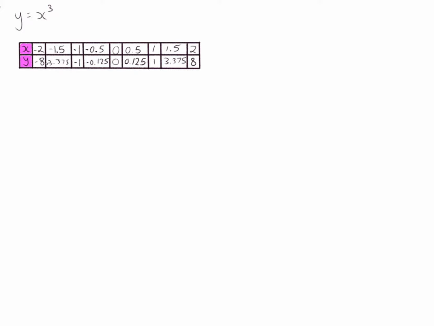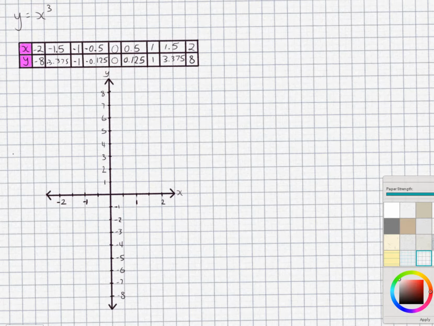Okay, so that's why we had some bigger squares there in our table of values, so we could fit those in. Okay, with this data, let's plot the values and see what our curve looks like. Let's start with 0, 0, right at the origin. And then moving either side of 0, 0, we've got 1, 1, and negative 1, negative 1.